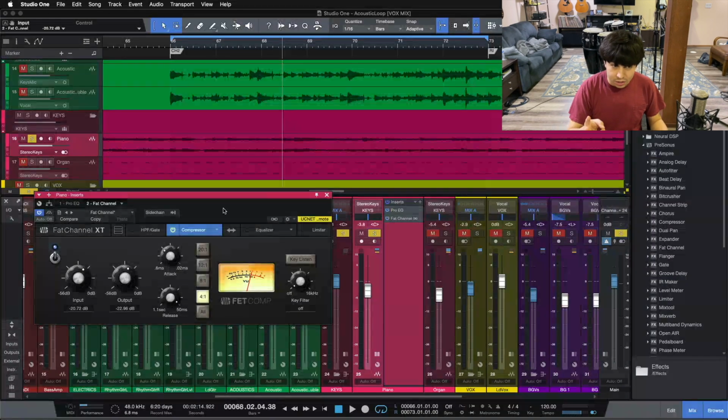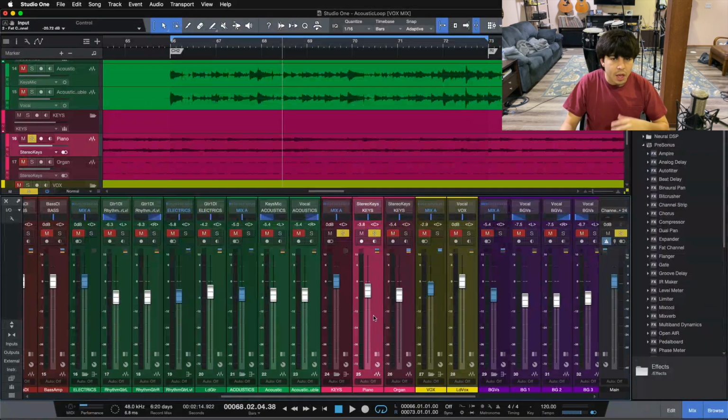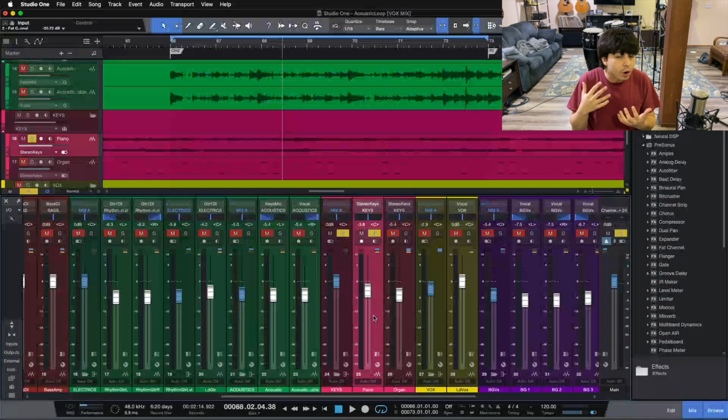Now, number 2 way you can use a compressor is for tonal change. The second way I like to use compression is to impart extra character or change and shape the character of a sound. So the first way you can use a compressor that we talked about is to balance the volume of a sound overall, so just the job of a compressor in general. And then the second way you can use it is to change or impart any additional character to a sound.